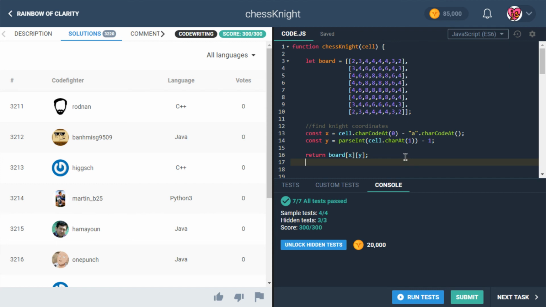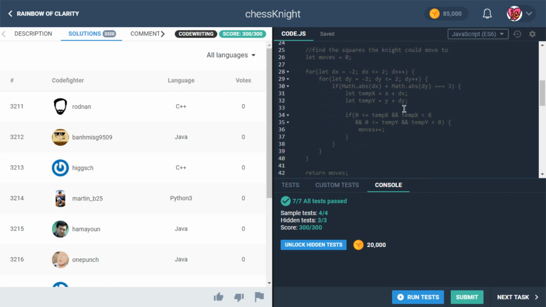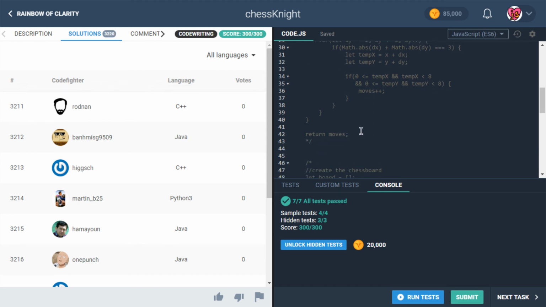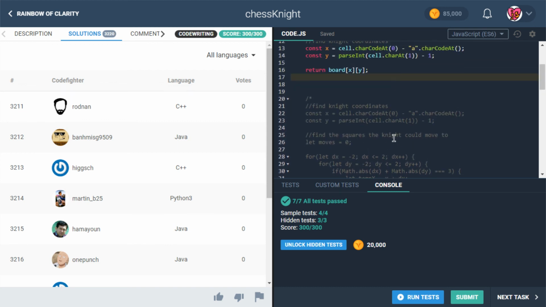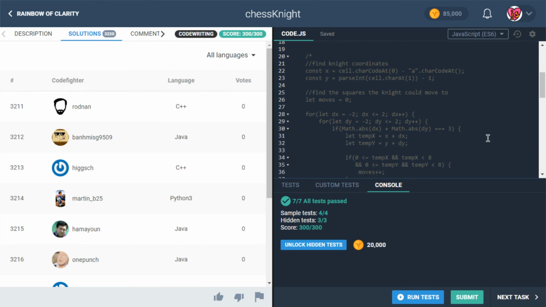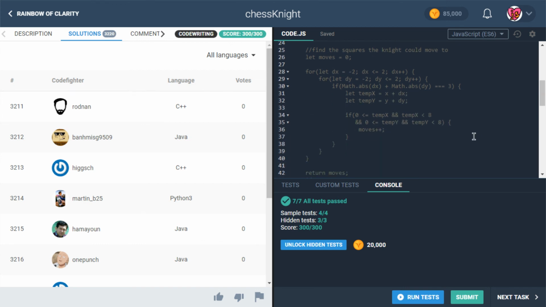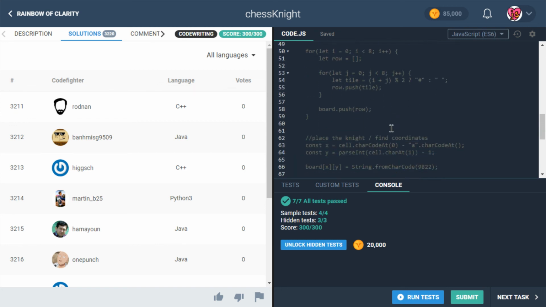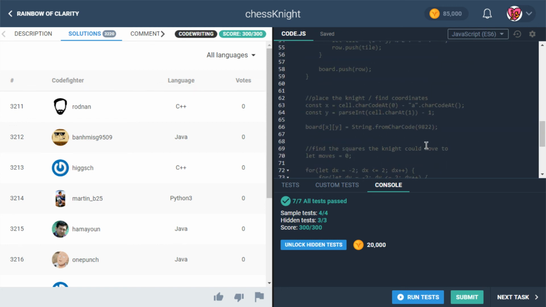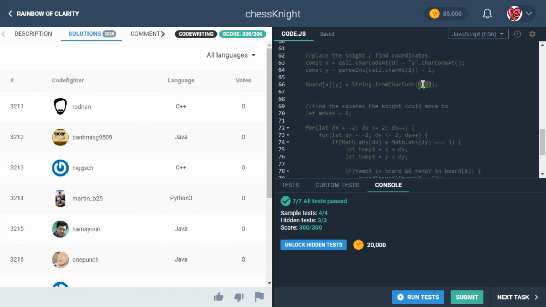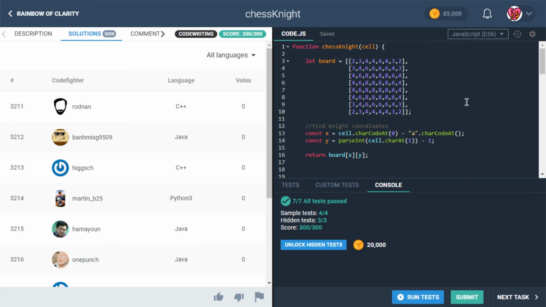Is it the best one? Well, I don't think I'd say it's the best one. It's not all that educational, I think. Probably this middle one is what I would use if it came down to it, if this was like a code battle or something like that, if the pressure was on. Yeah, this is probably the one I would go for. I do have a soft spot for the first one we used that actually created the board. I thought that was cool, especially with the actual chessKnight character in there. But anyway, it's up to you. Whichever one you like the best, do that one. That's what I'd say. Okay, cool.